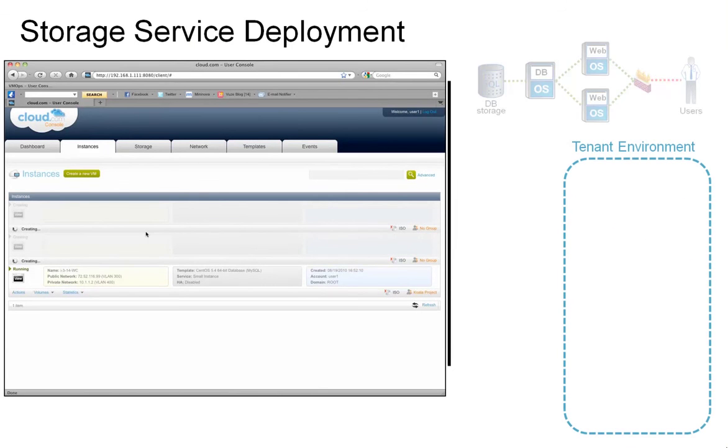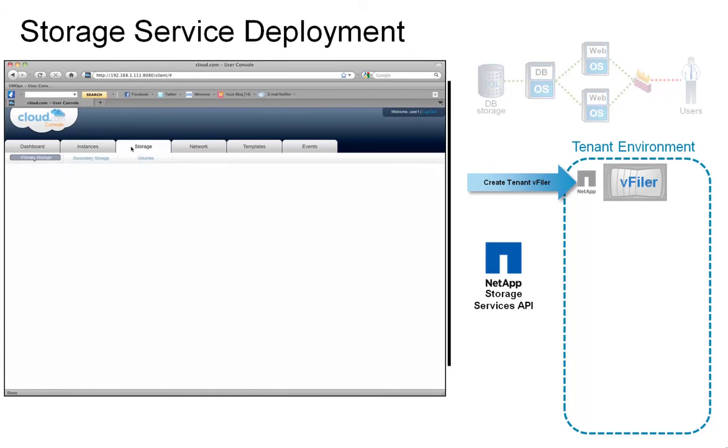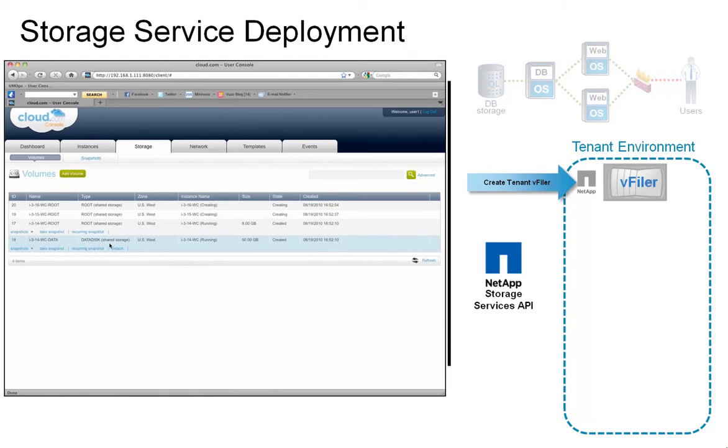When this tenant was created, a vFiler was created with it, which provides an isolated storage container for all tenant-related data, including a VMware data store. If we click on the Storage tab, we see the VMDKs for each VM, plus the data disk we created for the database. All the NetApp functionality was achieved using the NetApp Storage Services API.